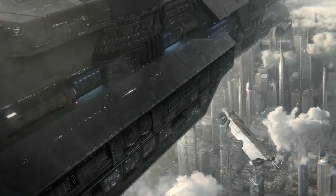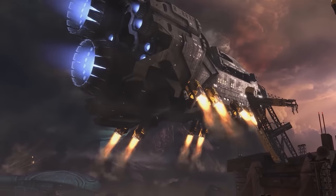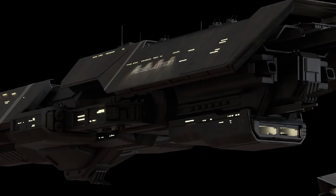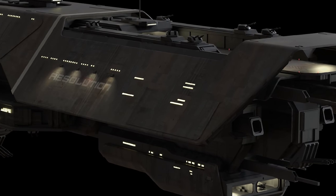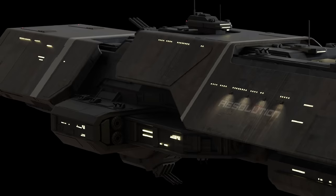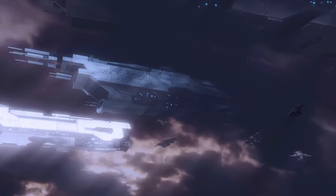We know from this rare sighting of one in the wild, they are incapable of launching from high-gravity planets on their own. This one is leaving Earth with similar detachable thrusters that we saw on the Pillar of Autumn as it escaped Reach. The battleship is very powerful and probably extremely durable. On top of its Titanium-A armor, the Vindication-class is equipped with energy shielding, which would no doubt aid it in its main objective as a ship killer, made for the sole purpose of dealing devastating blows to the most powerful enemies they would encounter.